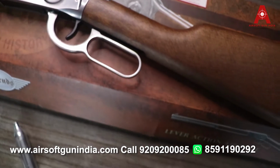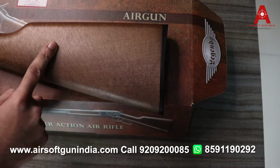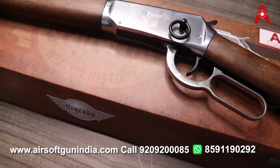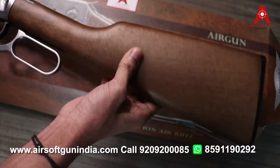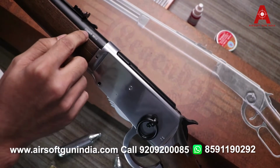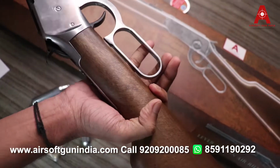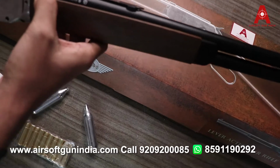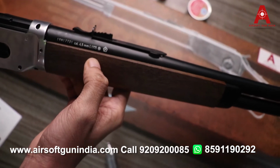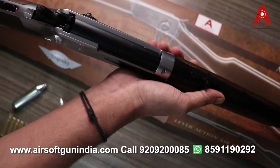So yeah, hard thing. Coming with the stock, it also looks like a wooden texture, but no guys, it's not actually wooden, it's polycarbonate, and yeah, it's a hard thing. It's really weighty, and I really love this model. It's a Cowboy rifle written up here, as you see. If you want to see the caliber, it's presented right here. The gun number is presented here, and the caliber is presented right up here, 4.5 and 0.177. It has a safety mechanism right up here, as you see.